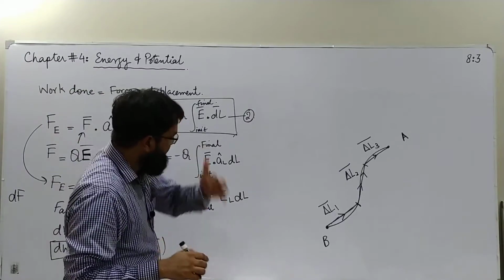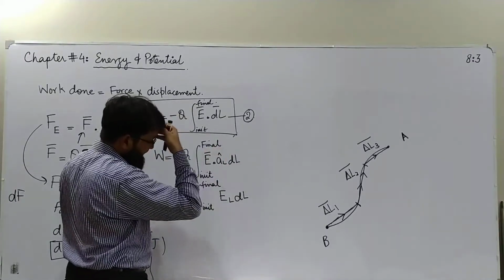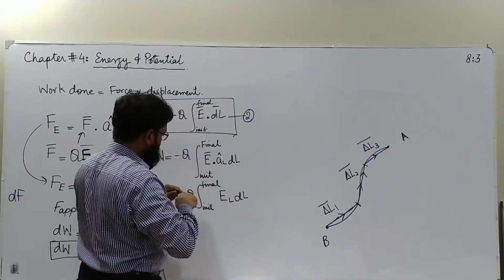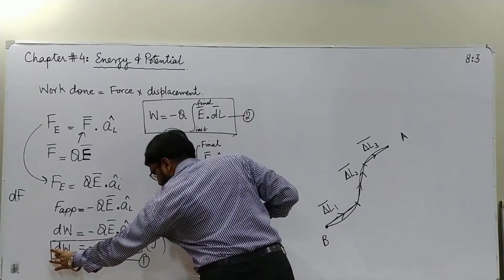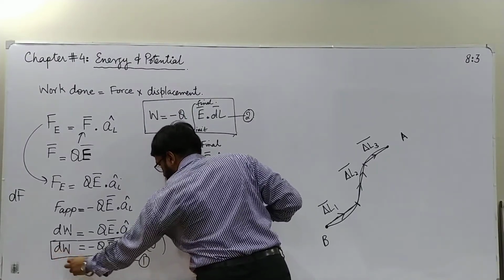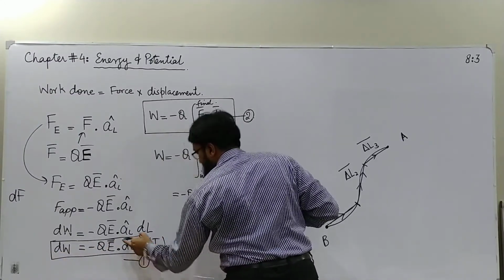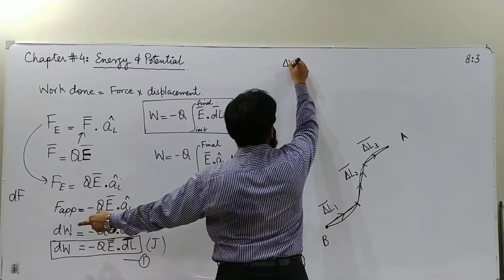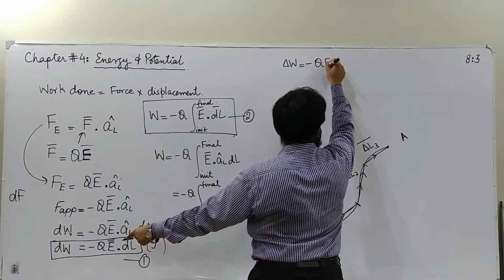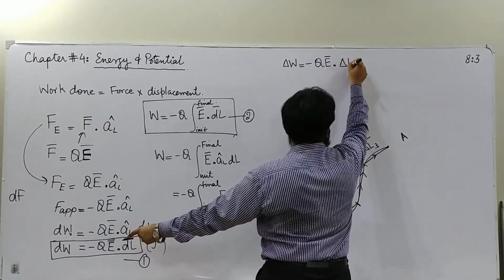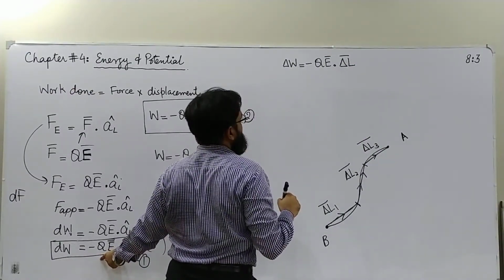So if I would do so, this is telling us that if I want to find the work done, can I just re-articulate this expression A, which was for moving the charge in the differential length. If I would try to find, instead of differential length, differential work, can I write it like this? No, I cannot. I cannot write it like this.